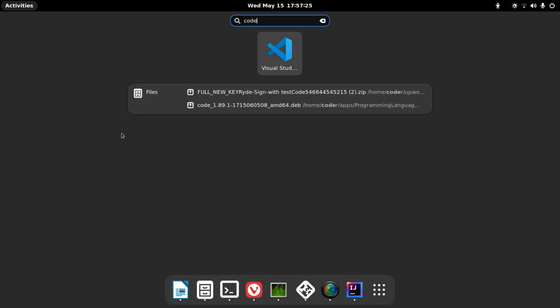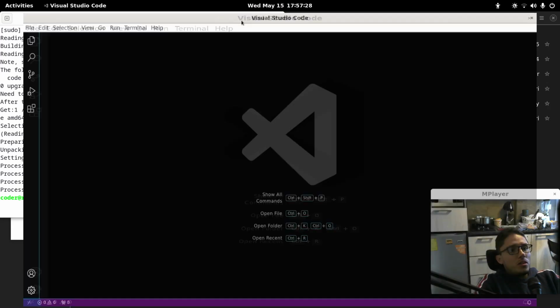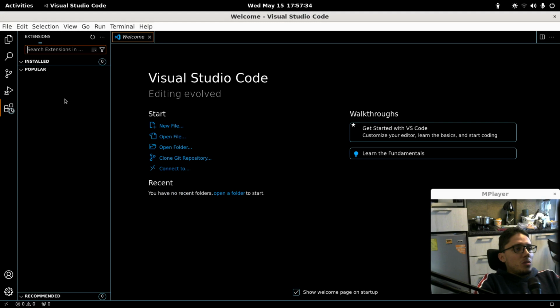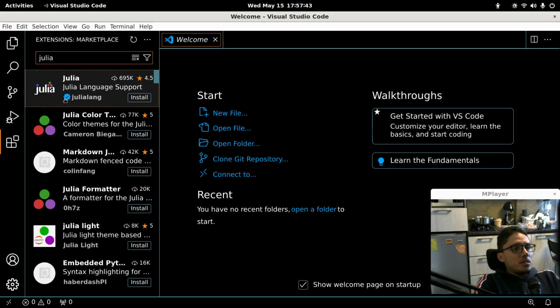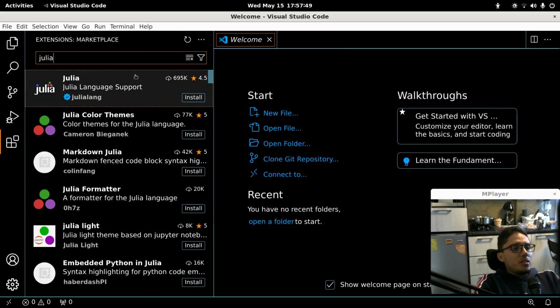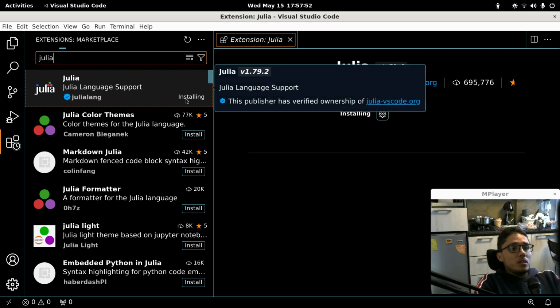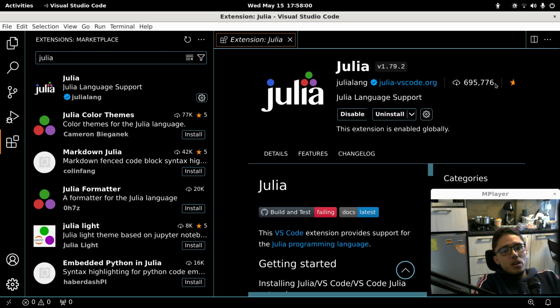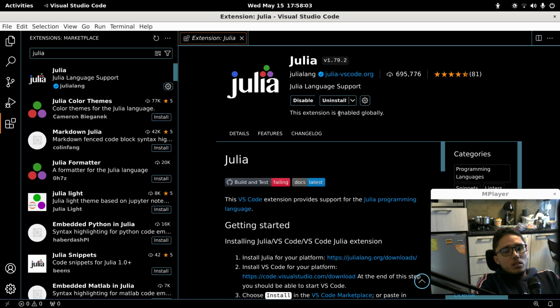Can I launch it from here? Yes, I can. Visual Studio Code. Here you go. Okay, new file. Okay, can I search the extension? Do we have a Julia extension? Julia. Let's see. Can we? Okay, we can zoom this thing. Julia language support. Okay, let's see. 600,000 downloads. Well, that's more than the 65,000. It's like 10 times more than IntelliJ Julia. So I hope it's better, right? Okay, but only 81 reviews?